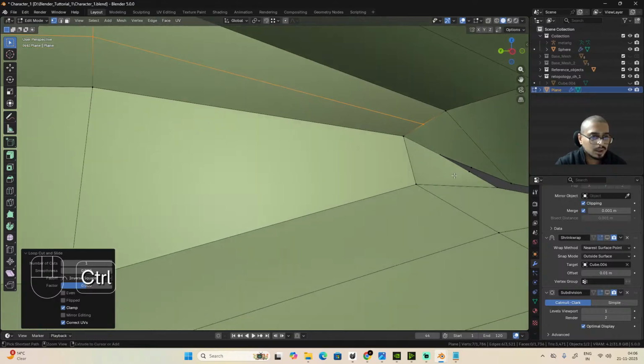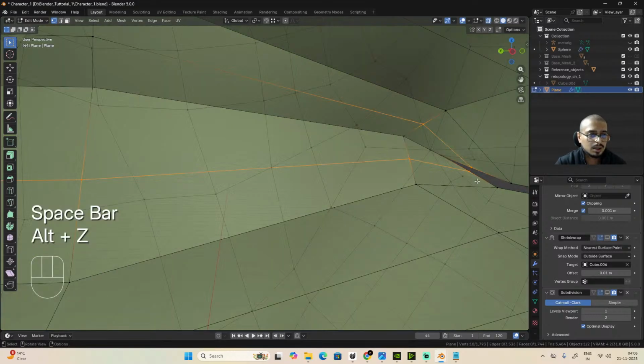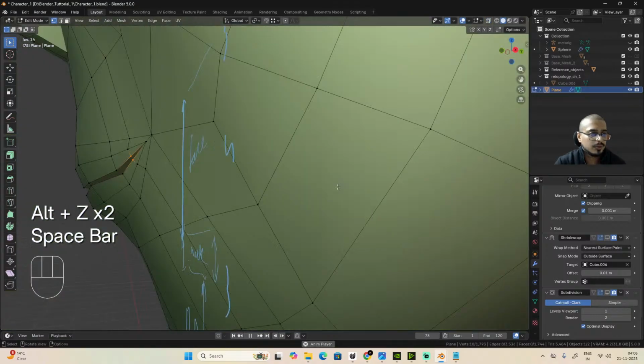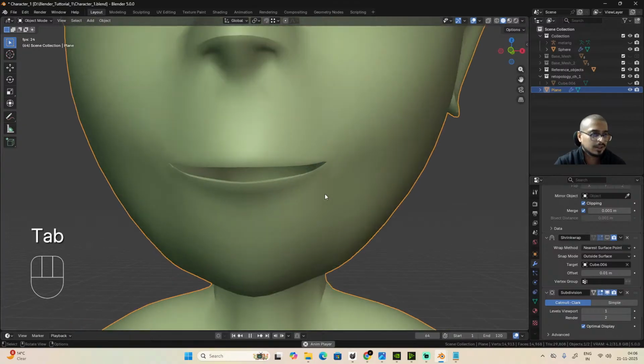Okay, and Control R over here. Then K, this knife tool, and hopefully there are no issues now. Hopefully, yes.